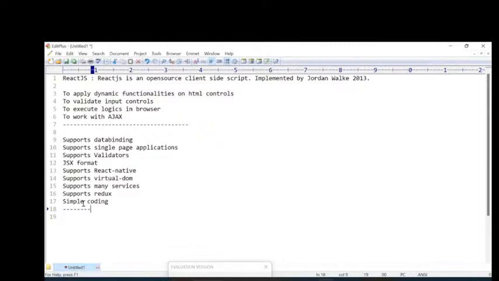If you take Angular, Angular is the framework, and React is a library. Can anyone tell me what is the difference between framework and library? Anyone have an idea? Here Java is a technology, and Java related frameworks are there, different types of frameworks we have. Now React.js and jQuery all come under libraries, and Angular is a framework. What is the difference between framework and library? Can anyone share?